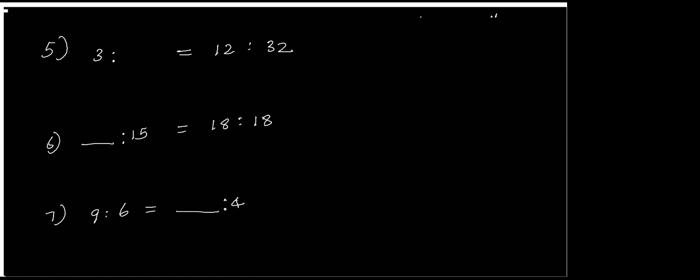Here, 3 has to be multiplied by 4, right? Then only we are getting 12. Just divide 12 by 3 and see. That is 4. Then this has been multiplied by 4. To get 32, which number do we have to multiply by 4? To check that, divide 32 by 4 and see. 8, not 9. Then 3 to 8 is the answer. Now here 18.